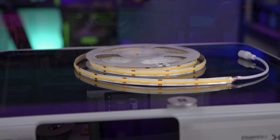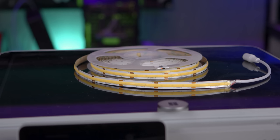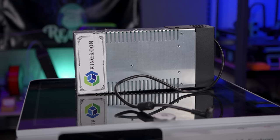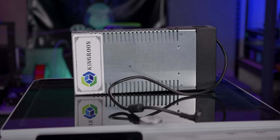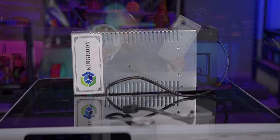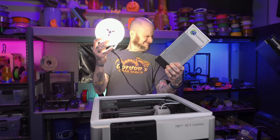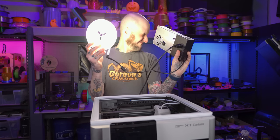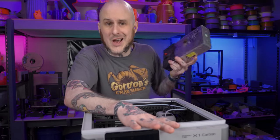Now to actually light up the inside of here, I picked up some 5000 Kelvin white LED light strips that run on 24 volts, and I'm going to power them with a King Rune power supply off of another printer. It's massively overkill for this project, but I had it, so I didn't have to spend any money on it. This does mean I'm going to end up flipping the power switch on this power supply when I want to turn the lights on and off versus a more elegant approach of running something off of G-code commands from within the printer. I don't feel like sourcing 24 volts on it and worrying about overloading some power circuit in this machine, so I'm fine with this.